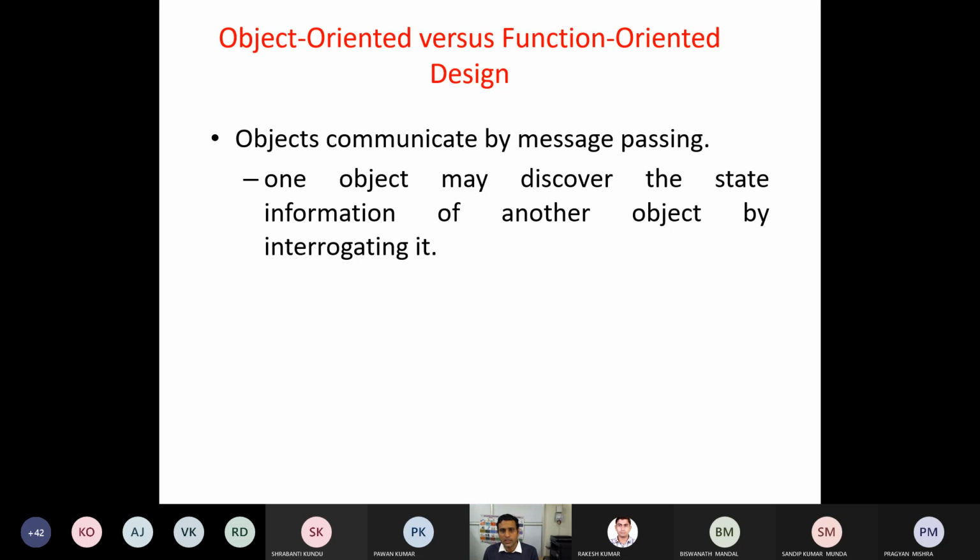You probably understand this in the Java programming language. There is an RMI concept, remote method invocation. That means different objects are available at different places, distributed over the network.